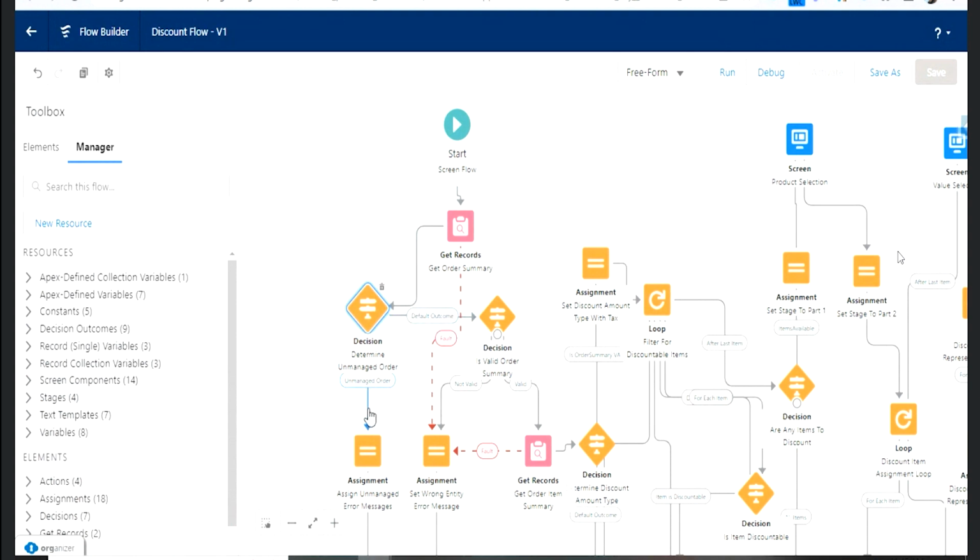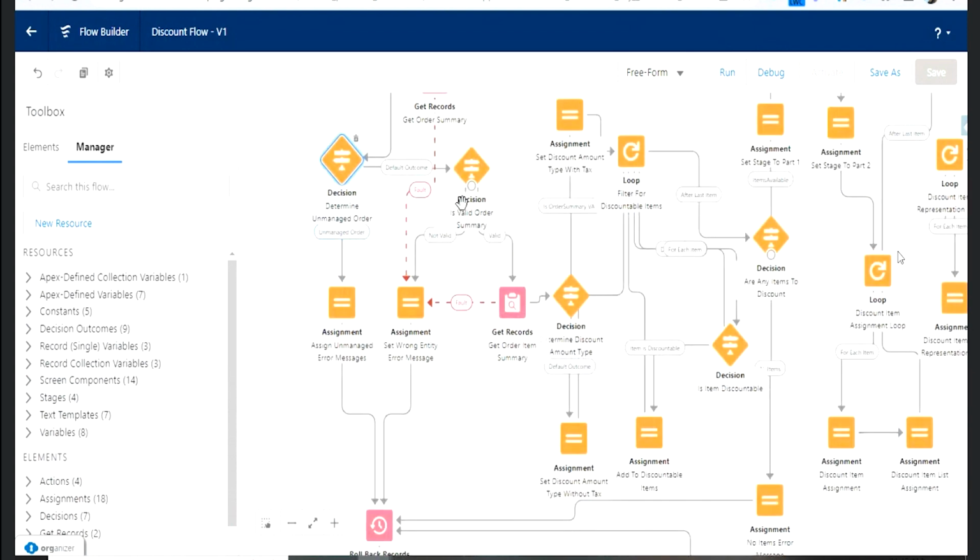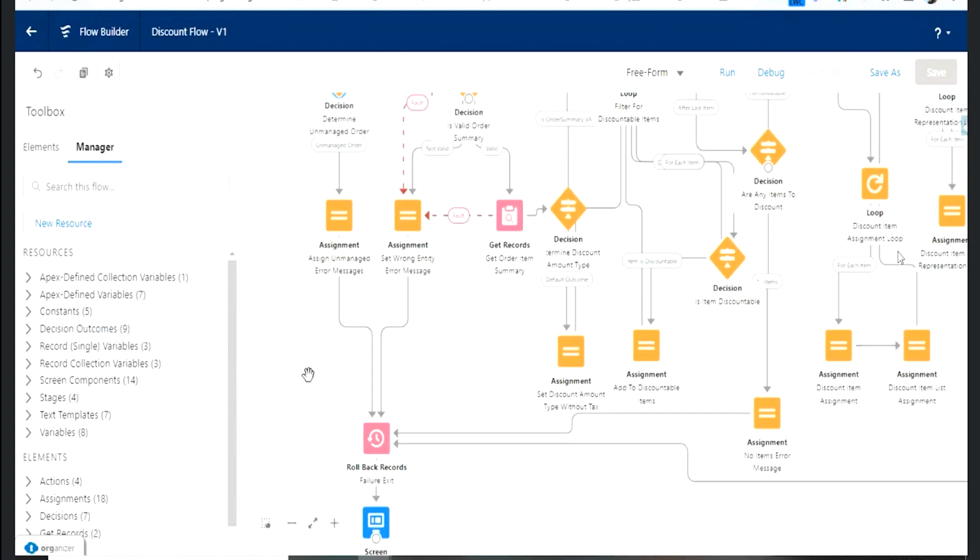From this decision box, it is going to this one. If it is the default outcome, if it is an unmanaged order, it will go to this one. Okay. If we go into this step, we will get this test. Correct. What is happening? To easily get all this information in one place, that is the manager.